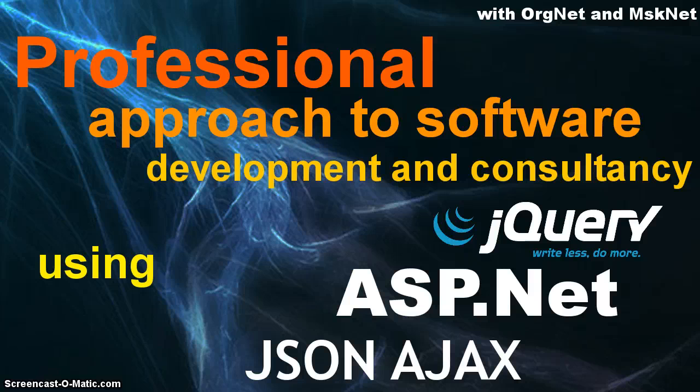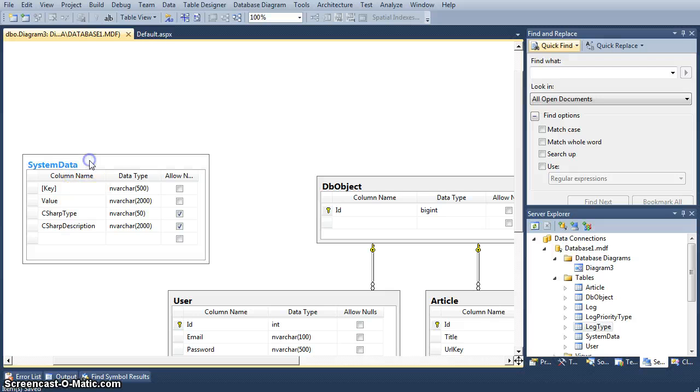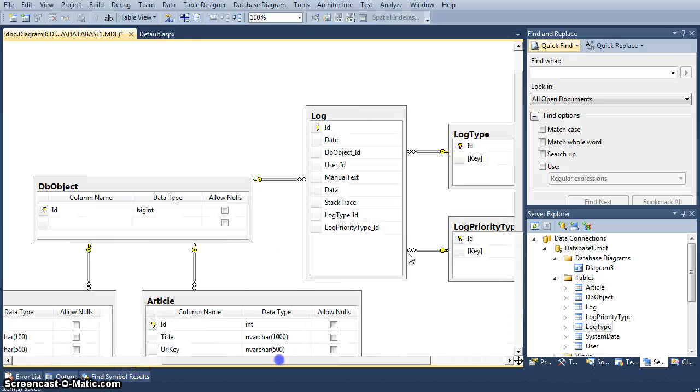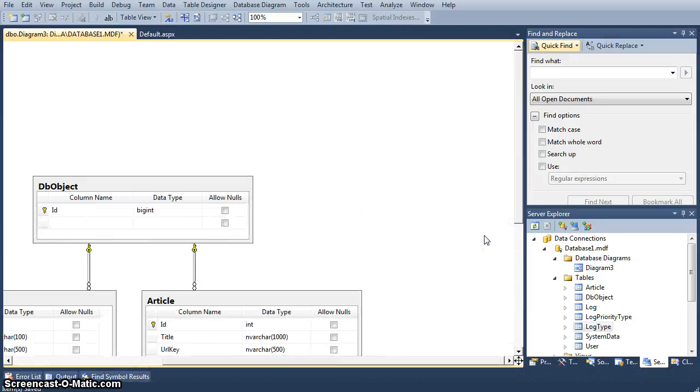Anyway, in this particular tutorial we'll continue with databases. This is one of the series about databases, and I'll be talking about how to create a system logger, a powerful idea in programming. Let me just remove this stuff because it's not necessary right now. So let's clear this, sorry.